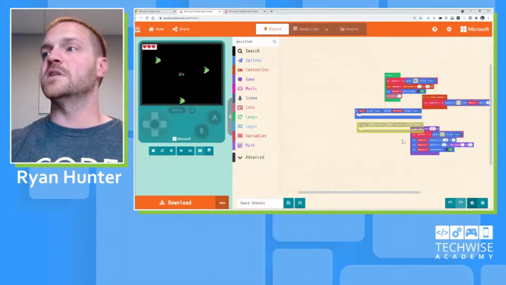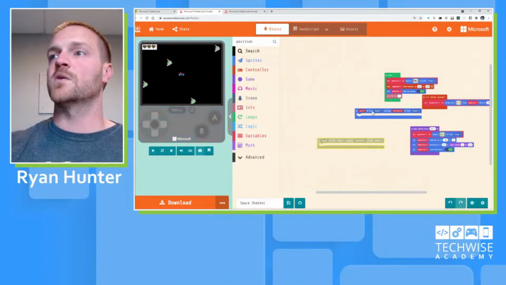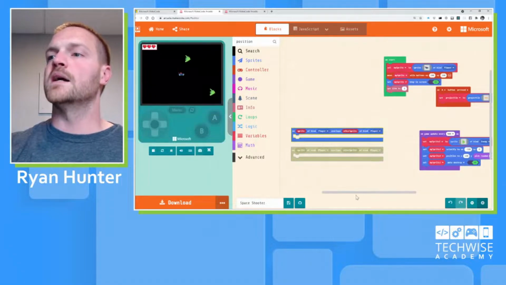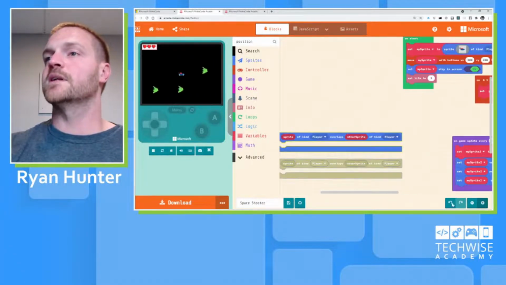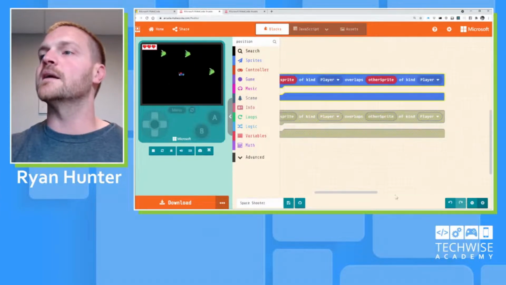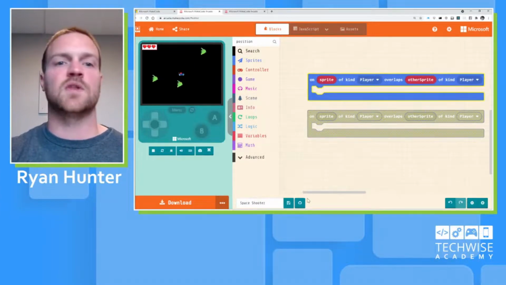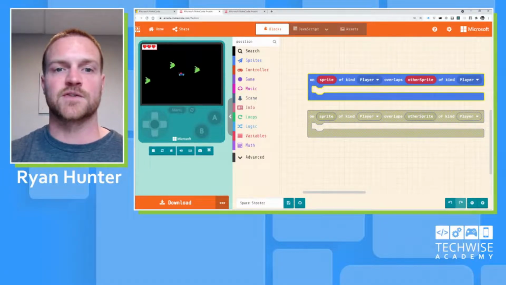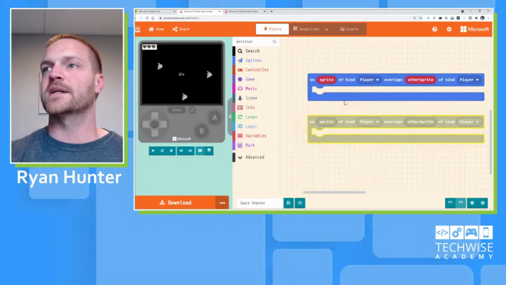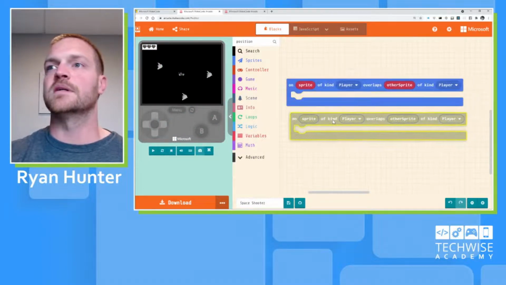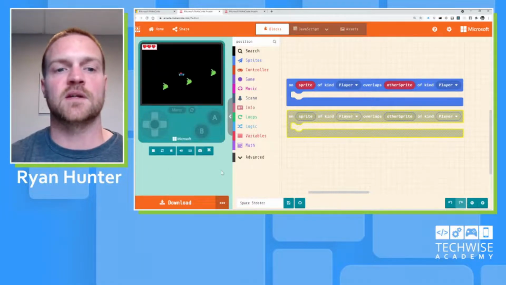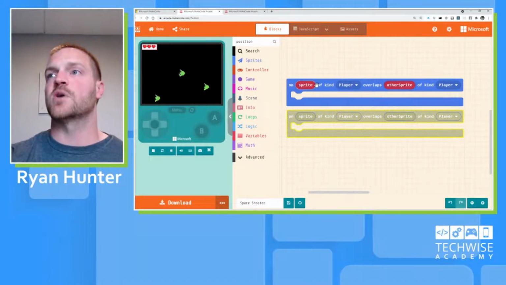You can zoom out if you need to, if it's easier for you, but I'm not going to on my screen. What's happening with that one? Why does it look different? And the second one's going to look different initially because they match, and it doesn't like that you've created 2 things that do the exact same thing on the screen. So the second one for right now is sort of this checkered color on the screen and doesn't let us do anything with it right now. We want 2 of these on sprite of kind.